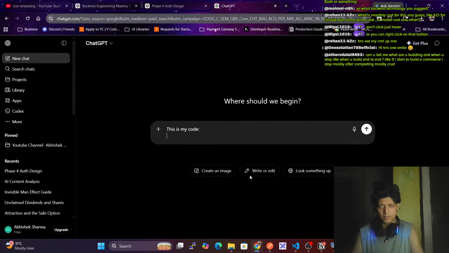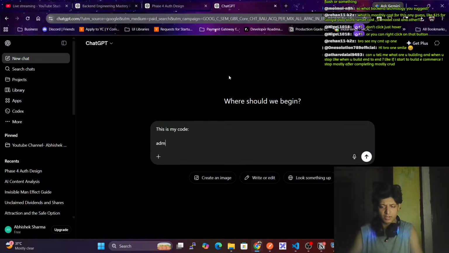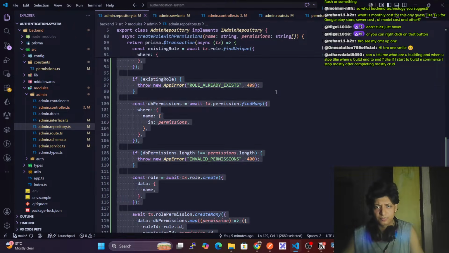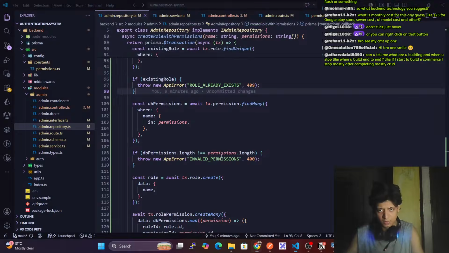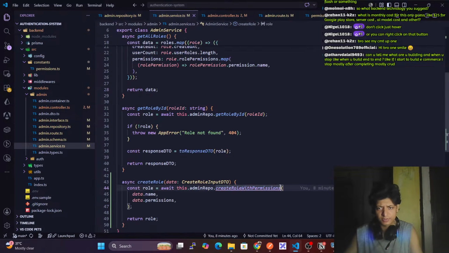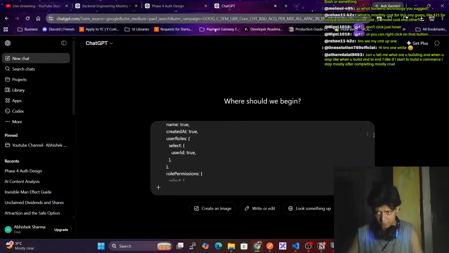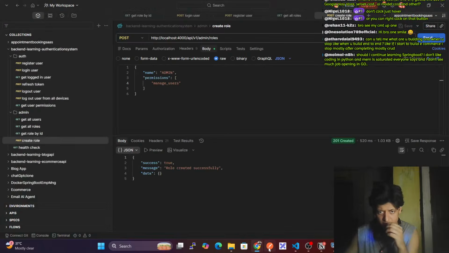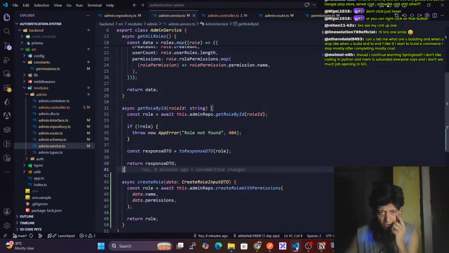This is my code, admin.repository.ts, then admin.service.ts. These are the two main parts.